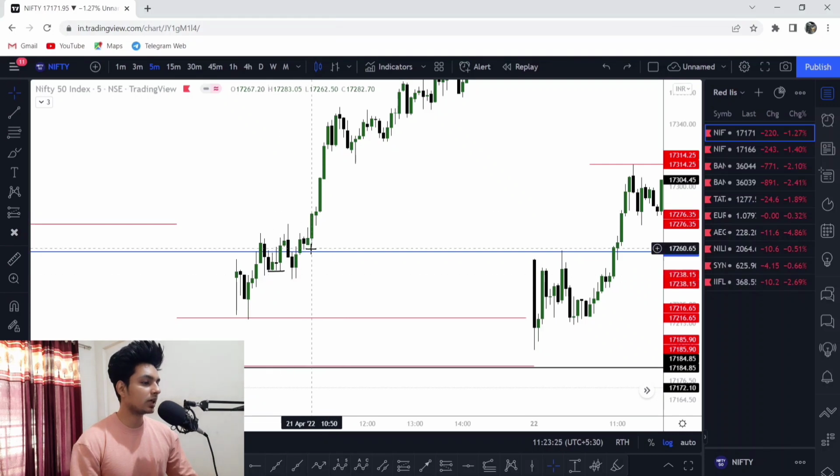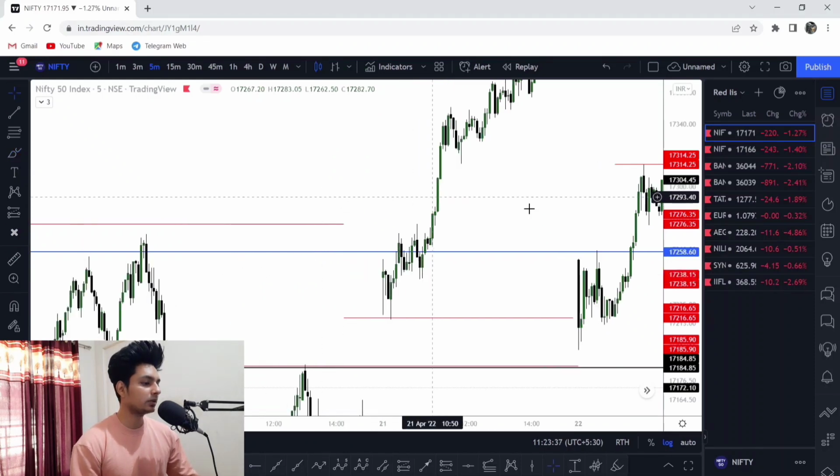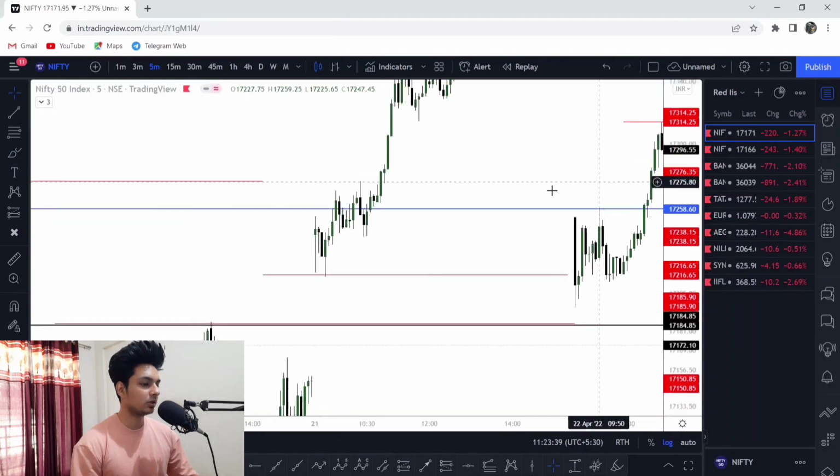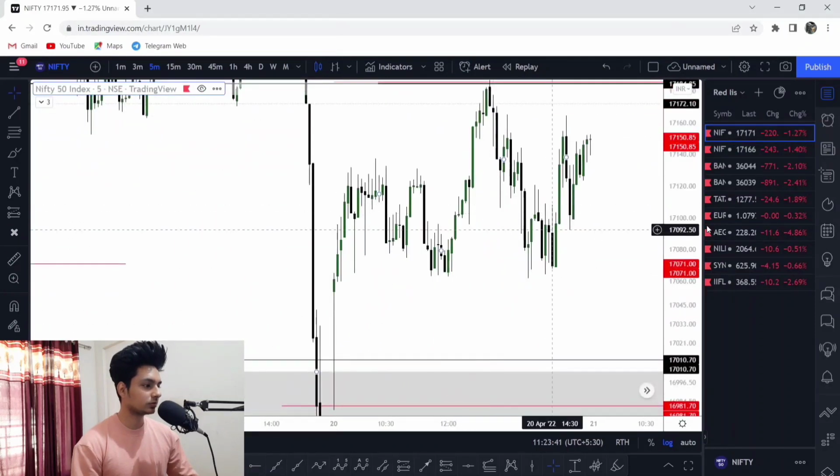My bias was bullish. I had this daily order block. That's where I went long. That's how you need to anticipate, because also the accumulation was pretty small here, so we can take a chance of pushing the prices higher. That's how we need to proceed. Now let's go to a different chart here.